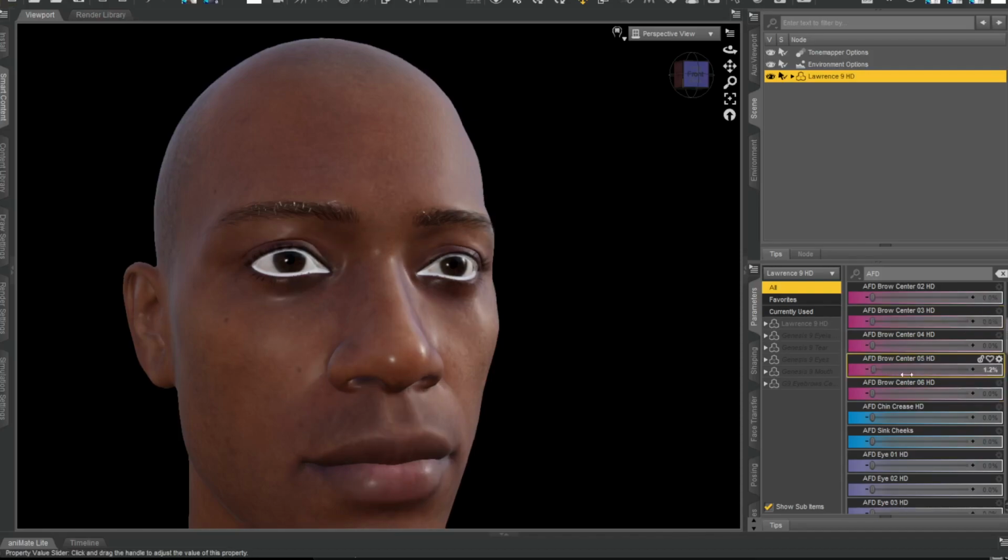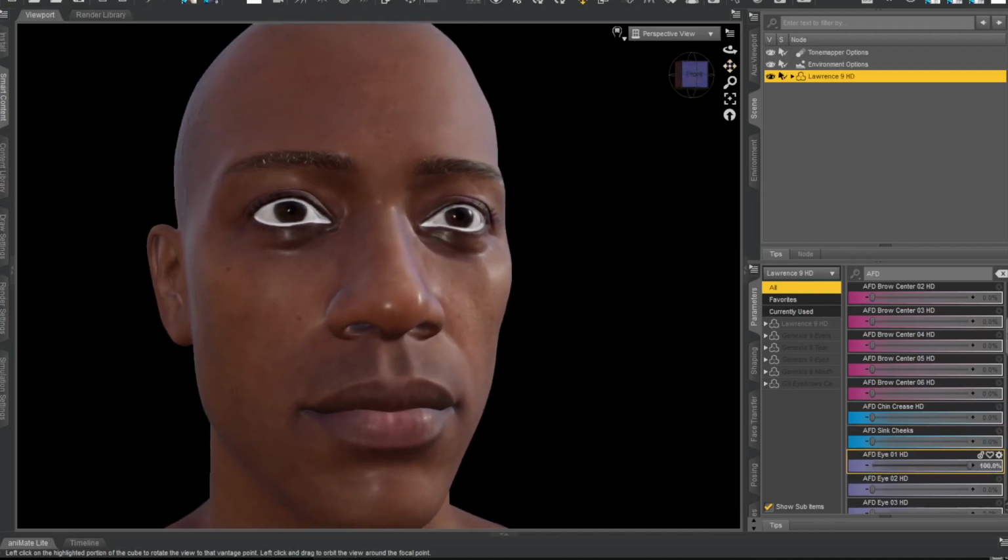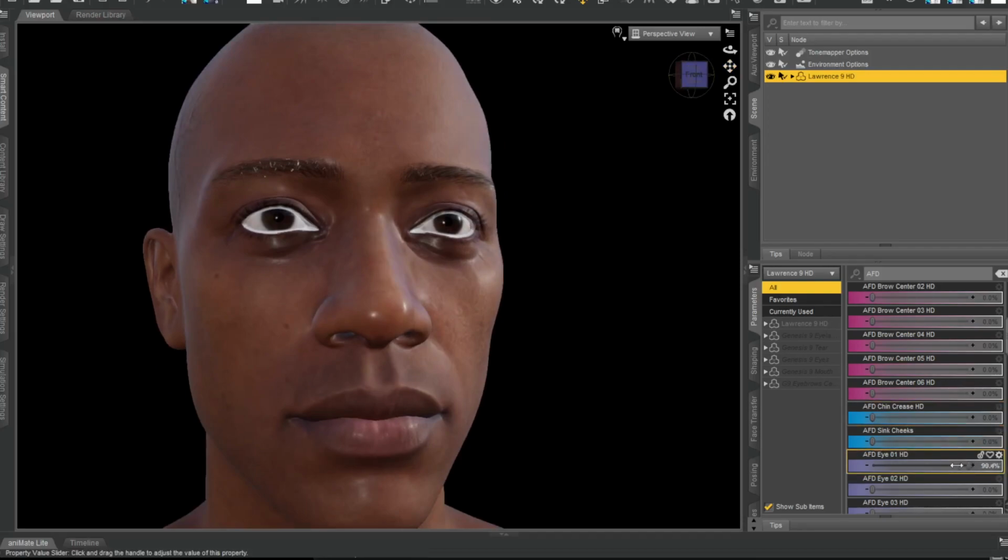And Genesis 9 does not do those wrinkles automatically. They do not do that. That's why everything looks so dead in these things, right? But this is where it starts taking. Look at the eyes. Look at this kind of eye you can get on the characters, sad, with wrinkles around them. Man, you can start getting awesome details now around our characters, which is just awesome.